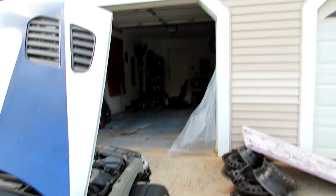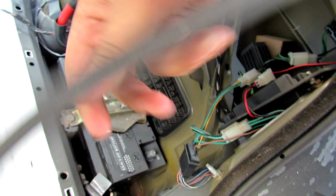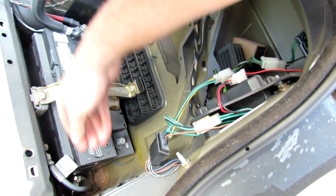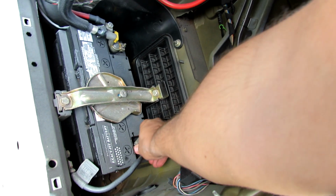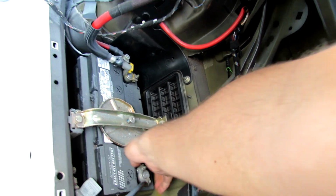Attach the main power cable to the firewall again so this car can have power and I can actually start it and move it in the garage. So we connected the wire and now I'm actually gonna put the power wire on here. Or not the power wire, the ground wire. Yeah, this thing definitely has power. Oh, light's working, everything.